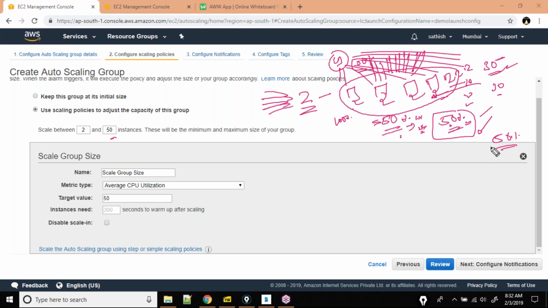If utilization is less than 50, it will start removing the instances, maybe 2, 4, 6, whatever it is.